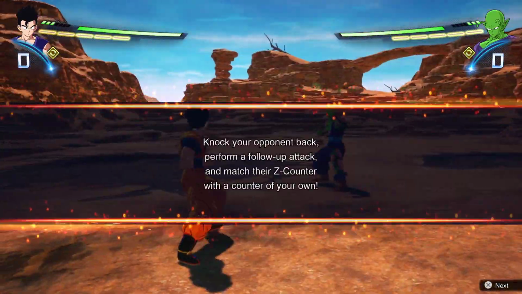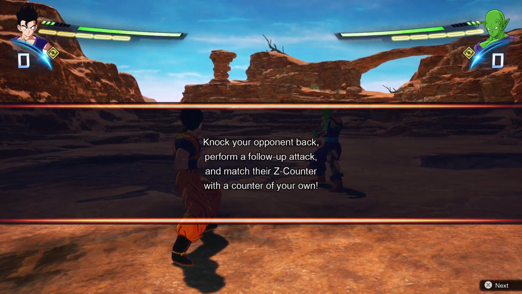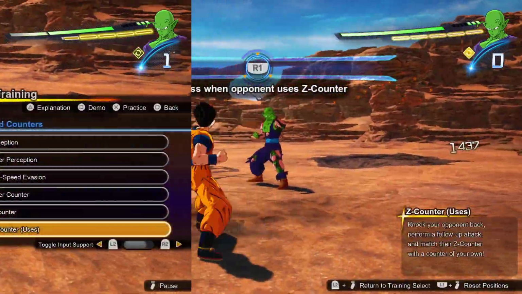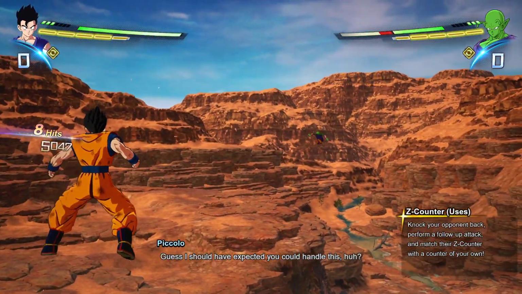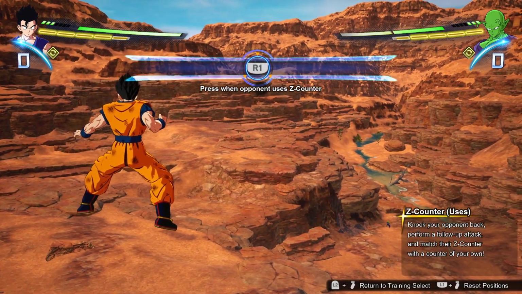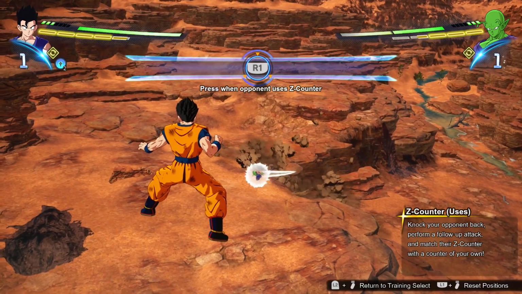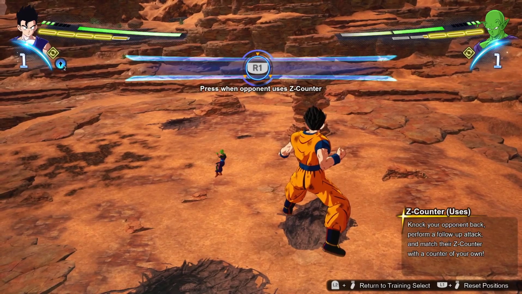Alright, so the final thing we're going to be having is Z counter uses. Knock your opponent back, perform a follow-up attack, and then match their Z counter with your own counter attack. Right? So we're going to boom, boom. There we go. Right there, with these types of counters, you got to make sure that you're actually looking at the exact moment when that attack is about to land. Get good at knowing when the attack is going to hit your character and then press the button. That's the only way you're actually going to become really, really good at these attacks.